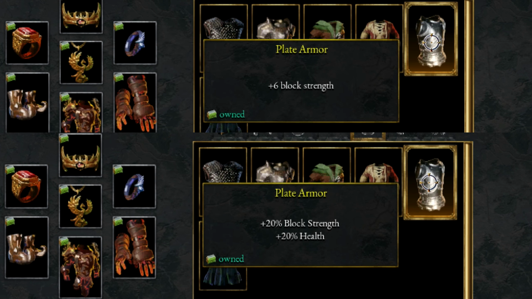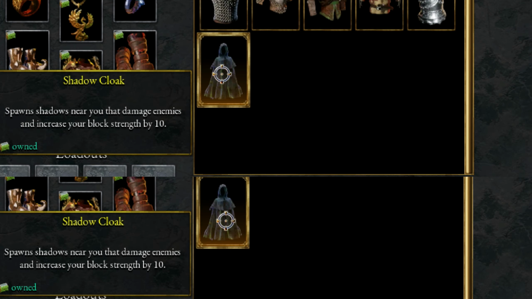Plate armor, good buff. I actually use this with one of my builds. Huge increase to health and block strength. Huge. Love it. Love this buff. I use this item.